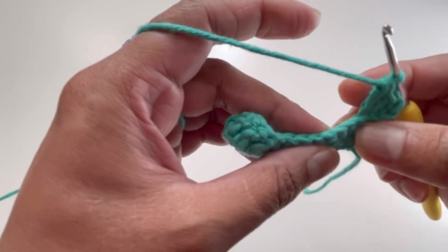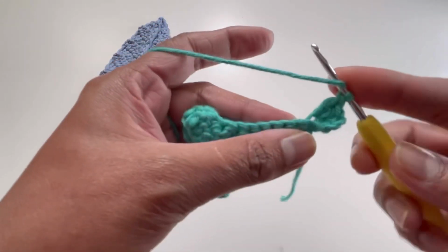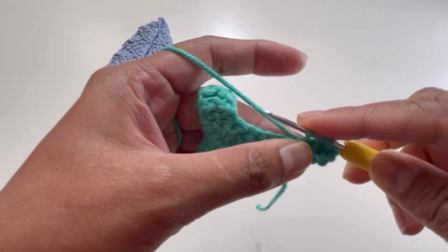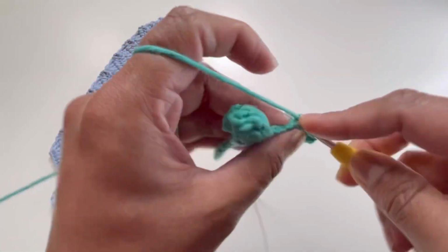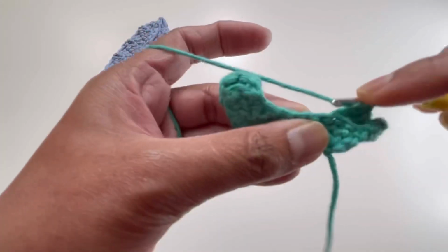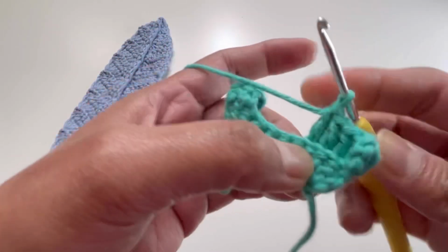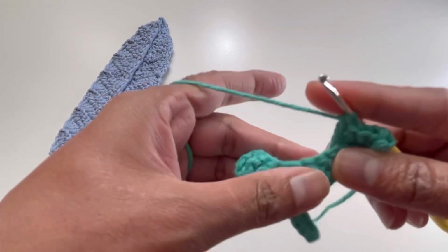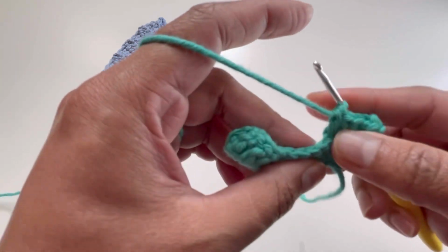Now again, for the next 3 stitches we're going to do 1 double crochet on each stitch. So yarn over and insert your hook into your next stitch, back loop only. So that's going to be your first double crochet, back loop only, your second double crochet, back loop only, and your third double crochet, back loop only. Now again, we are going to make a decrease here. So for the next 3 stitches, we're going to make a decrease of our double crochets, back loop only.